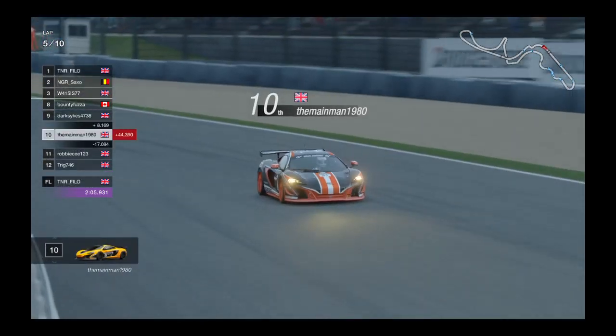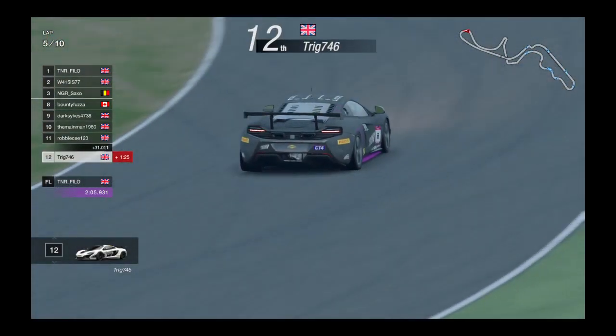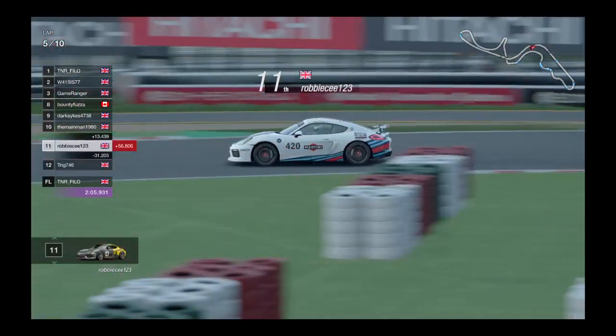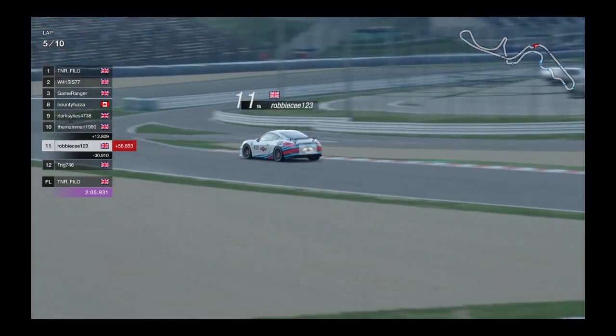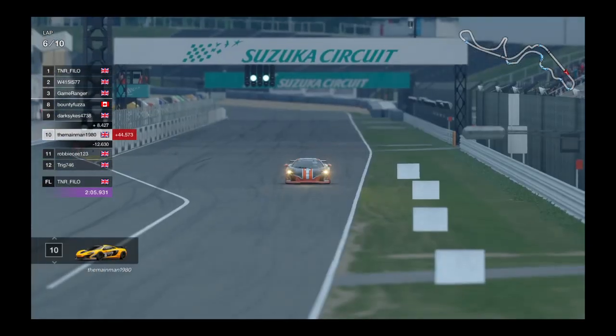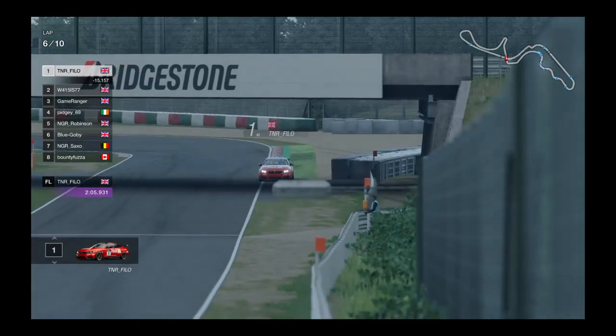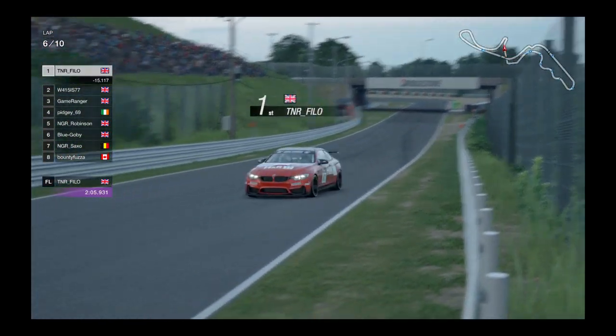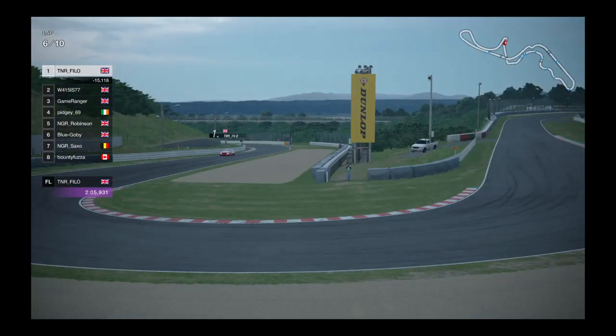Sykes now back to 9th, the main man in 10th. Trigg once again running at the tail end of the field. This man just seems to have no luck. Robbie also running in 11th with his Cayman. Up at the front though, Philo's getting a little bit lonely now with a 15-second lead over the whole field.